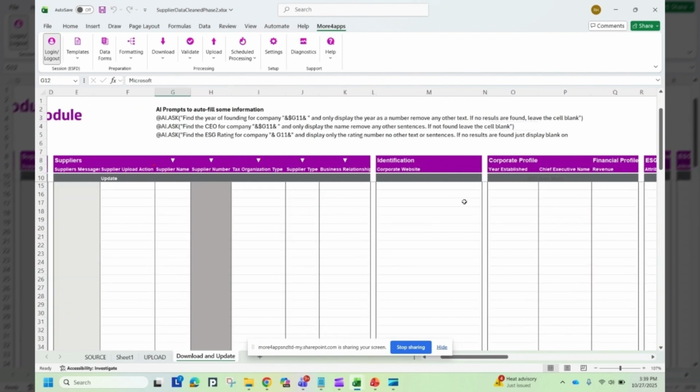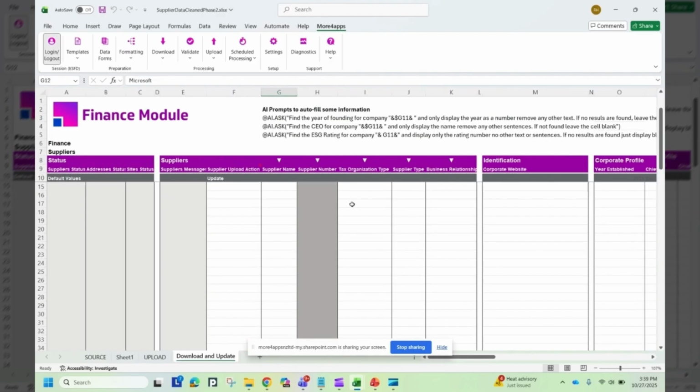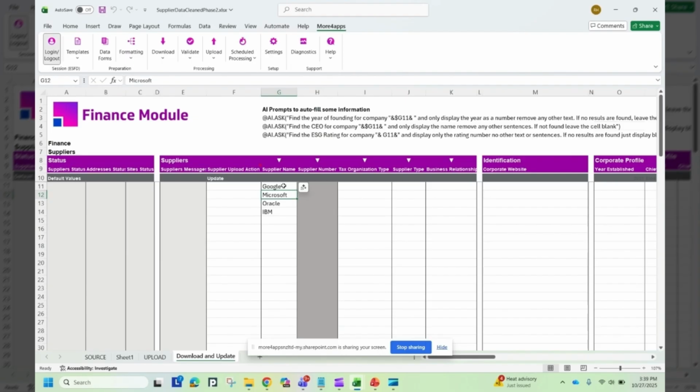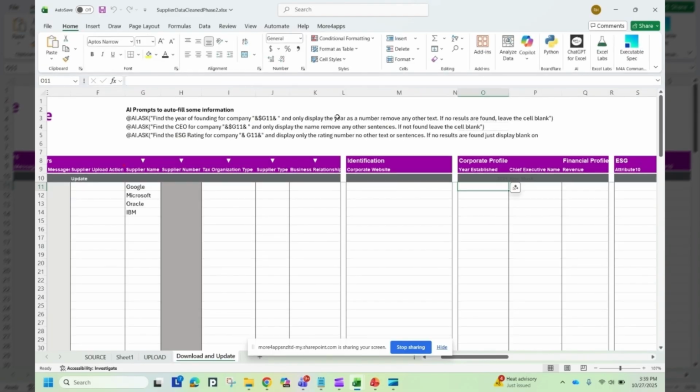So let's see how to derive this. One is, of course, you can find out, or you have given the information, you type it in. But since we are talking about all the AI capabilities, I wanted to highlight how you can use AI to derive those values, find those values from the internet, and put it in here. Now we had all fictitious suppliers. I'm not really going to try it on that. I'll just get a sampling of a few actual real companies, and let's try it on that. Try to get the CEO name, the year established, and a few other attributes. So let's start there. And you can use any of the AI tools and solutions out there. I tried a few, like the Excel Labs, as we saw in the first segment.